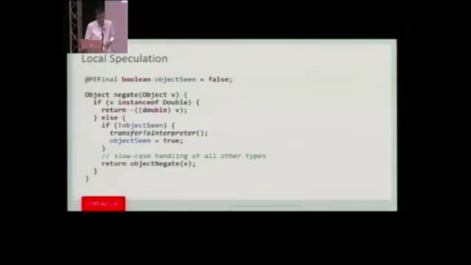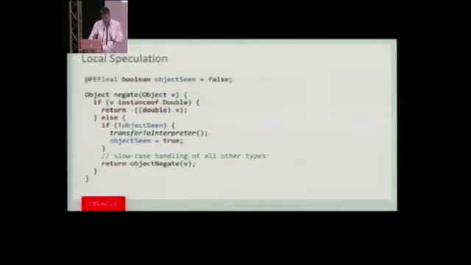and it has a fast path on top that is checking whether the incoming value is a number, and only if the incoming value is not a number, I go into the slow path. But in my compiled code, when I do the partial evaluation, I actually want to speculate that my fast path is occurring. Therefore, in the slow path, I'm checking whether I've ever seen that object, whether object seen is true. And if it's not true, I just cut off this control flow path. I just say, if you see this place, go back to the interpreter. Exit your partially evaluated code, go back to the interpreter.